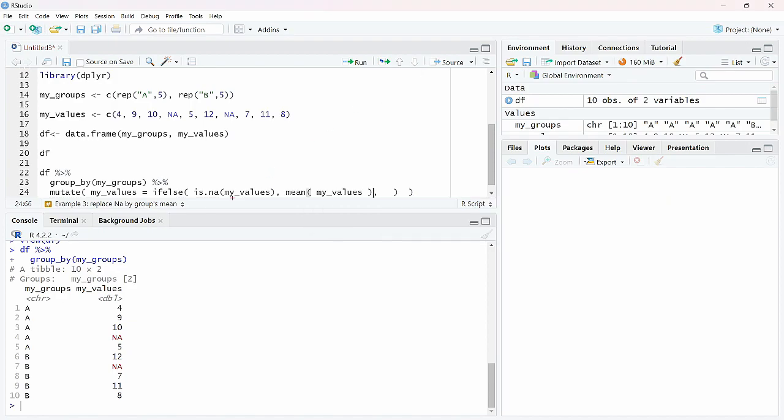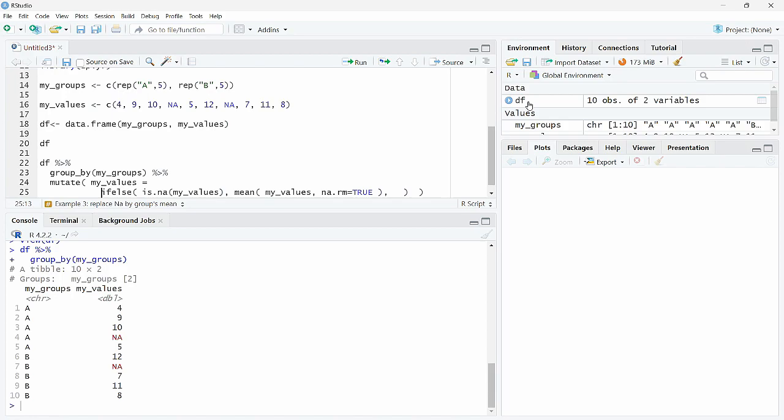However, because in our group there are missing values, and we have learned that when we use mean, we have to add another option. Which other option? We have to say na.rm equal TRUE. That means we're going to trim those missing values. And if it's not the case, I'm going to move this a little bit so we're going to read better. Here I'm going to put the part that is false for if_else. Well, if this one is false, just copy the value. That means that if it finds a missing value, like this one over here, it's going to replace that information with the mean we have for all my grouped data.